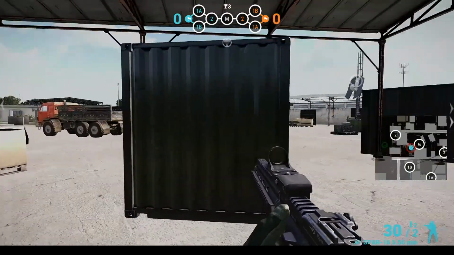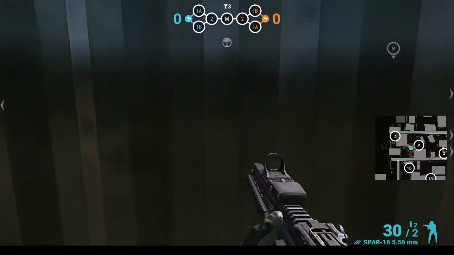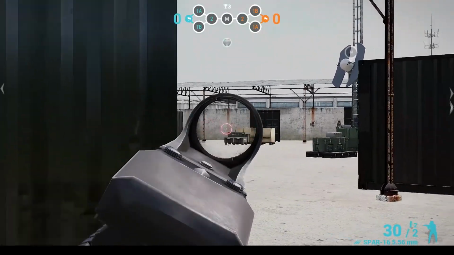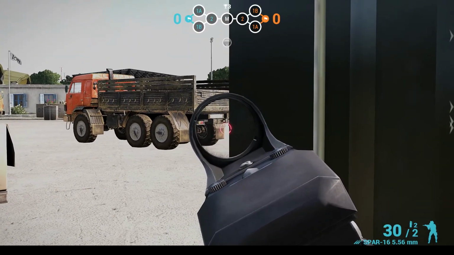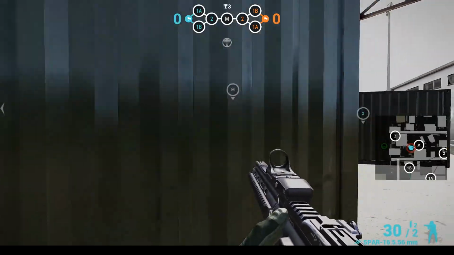In this game, though, I like to hold corners really, really tight because if I'm back here like this and I'm trying to cover this angle, somebody over there in those containers can see me. But if I'm up here like this and I'm covering this a little bit further out, I can at least get my angle but be protected from that side.